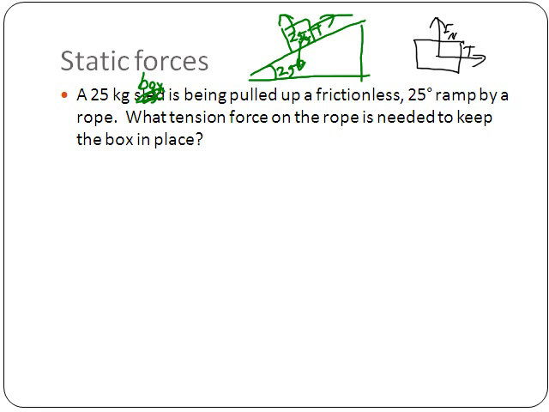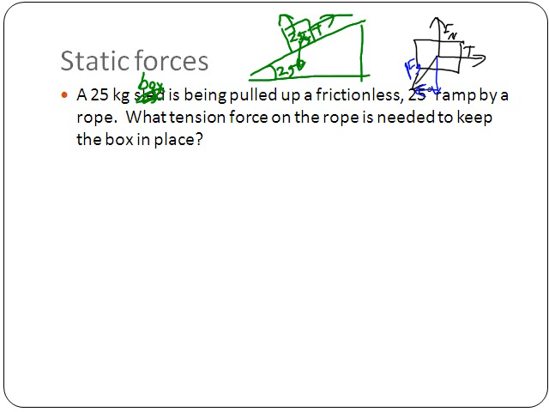Gravity used to go straight down, but now that we've rotated, it's going to go off at an angle. The angle is going to be such that it can be broken into two components, a component this way and a component this way. And that's going to be our force of gravity right along that side right there. So these are our forces on the object.